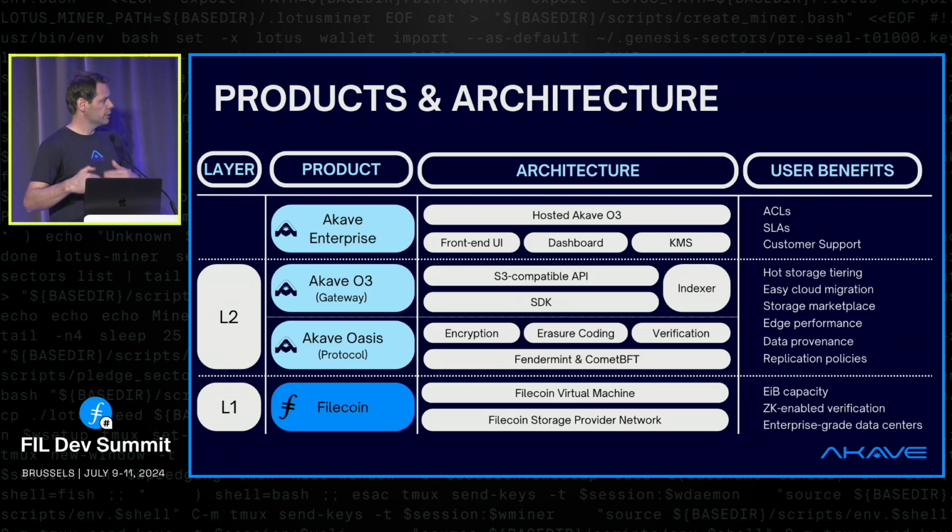On the protocol level, the Akave Oasis, you'll have the choice on a bucket level, which is a virtual representation of your data, where you want to do encryption, erasure coding, and all the verification that happens on chain. All this will be using Filecoin's IPC infrastructure. And at the bottom, where you provide the warm storage, we're providing it through Filecoin's infrastructure, where we have access to all the SPs to store all that data. So you can choose how to store it and where to store it.